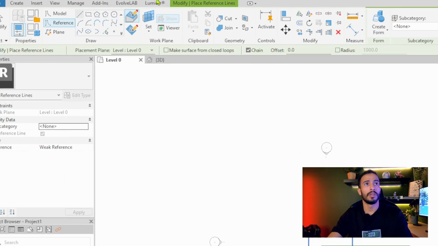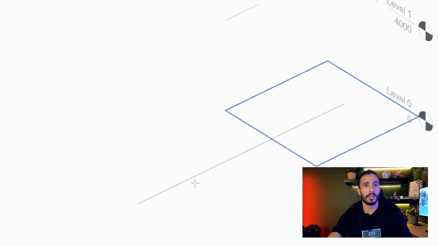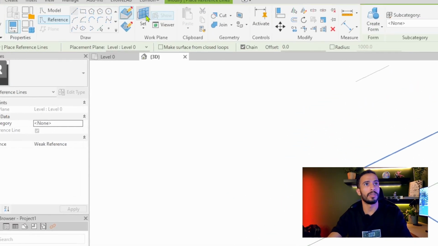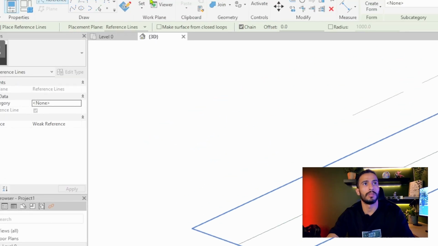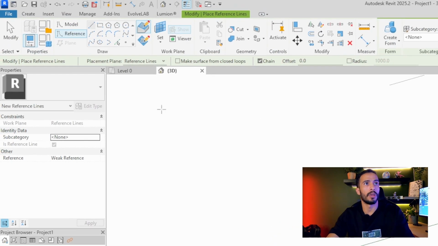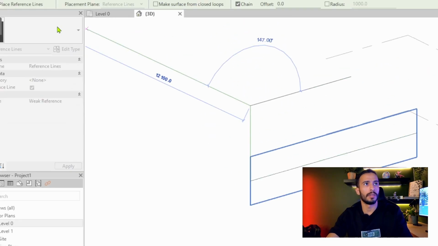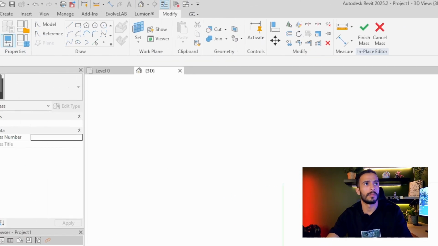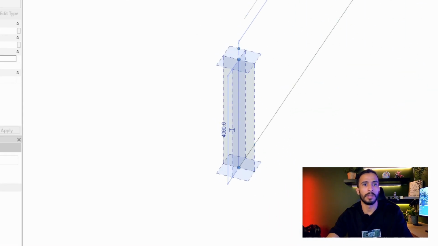Okay, let's go to 3D. Now we are in 3D. I'm going to draw another reference line, but a vertical one. How can we make it? We change the set, then press Tab to make this reference vertical. Now we go to Line, and from this point we draw another reference line like that. And now we have a vertical reference line.